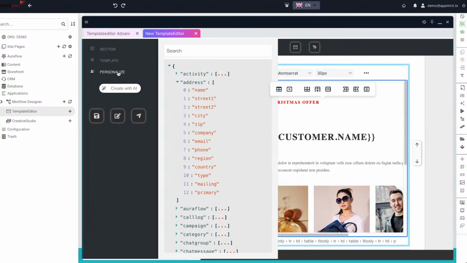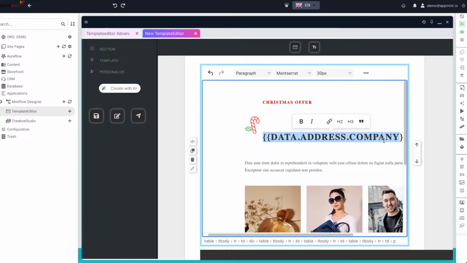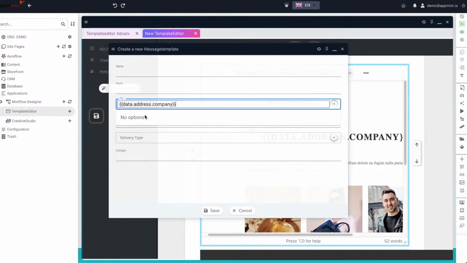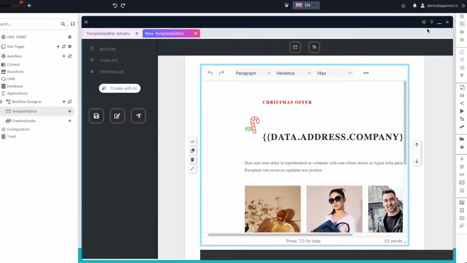Then go back to your design and paste it in. I'm going to remove this and paste the right thing. So now this is it. At runtime, this will insert the address of the customer into this place, the company name of the customer into this place when this mail is being sent, and so forth. You can even personalize the recipient too. If I want to send to the customer, I'll just put that in here also. It's going to be like this, customer.email. So at the same time, it's going to put the email address of the customer here and send to the email of the customer. And that's what this template designer is for.